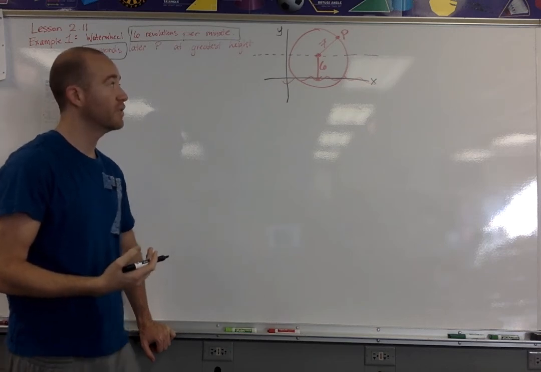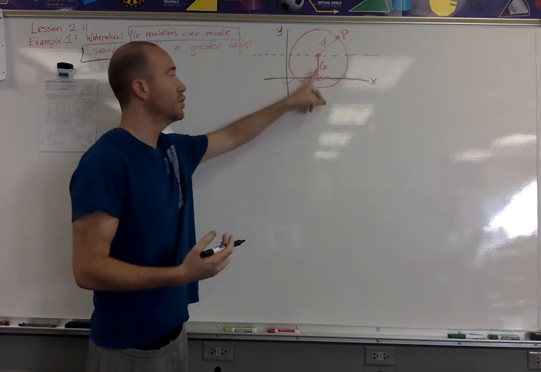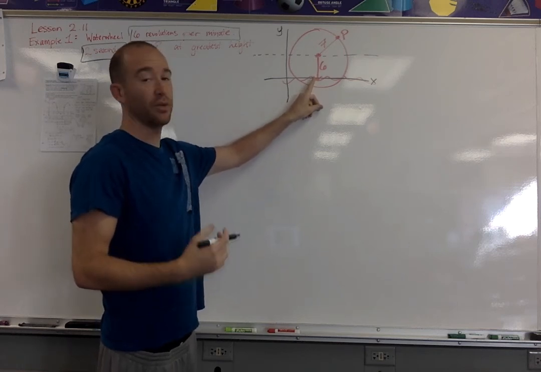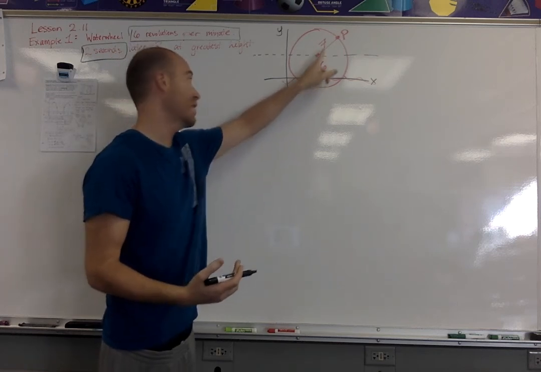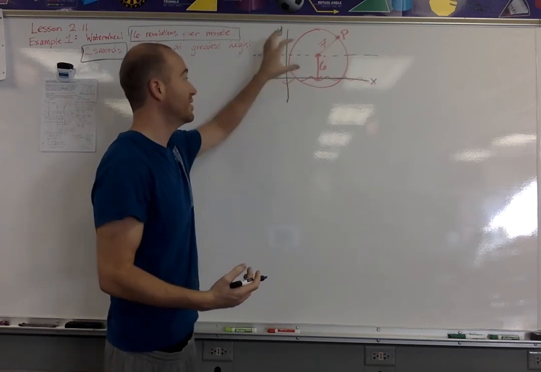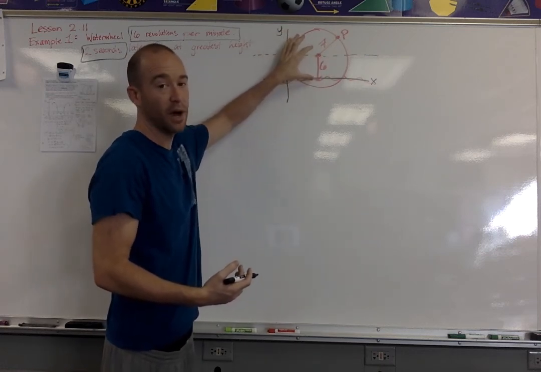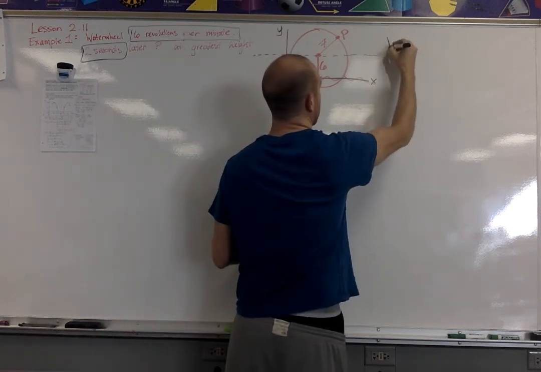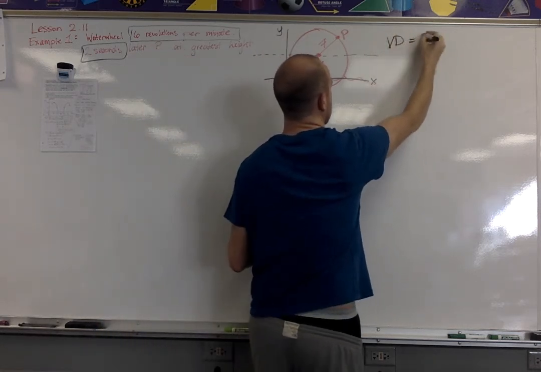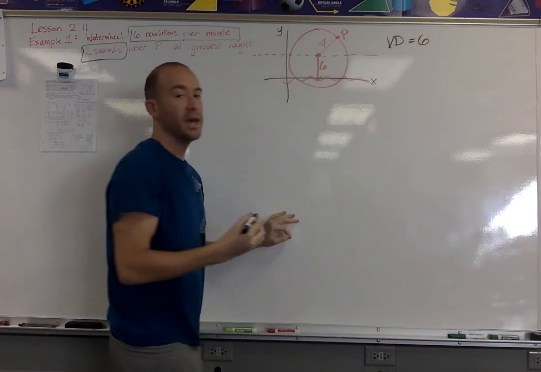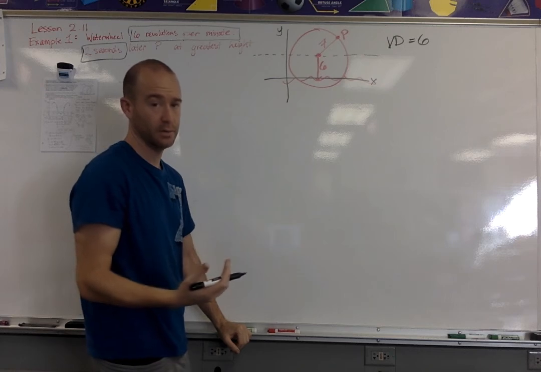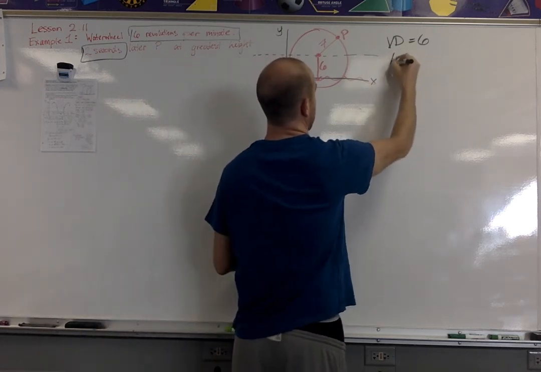And in the picture, they've labeled from the center of the circle to the water is only 6 feet. However, the radius of the wheel is 7 feet. So that 6, the distance from the water to the center, is going to be your vertical displacement. Vertical displacement is 6. And then your radius is going to be your amplitude. Radius is your amplitude. So we've got amplitude 7.